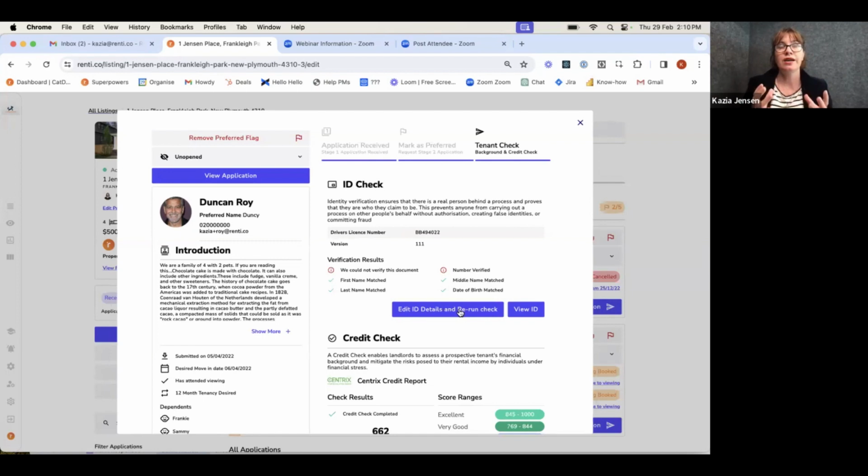Sometimes you might get that it doesn't verify. All the numbers are exactly the same. Everything about it looks like it's spelled exactly the same. The numbers are exactly the same. The date of birth is exactly the same. Now, going from the fact that I used to work for New Zealand Transport Agency, the biggest question we used to get is, somebody told me my driver's license isn't real. It's not that it's not real. There's something about it that's not going through the system correct. So generally, it's to do with this number here called version.